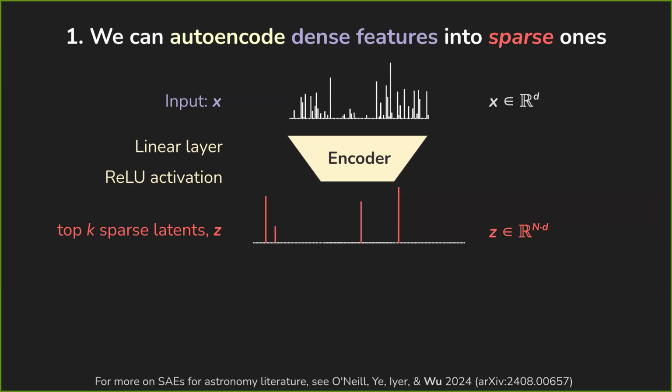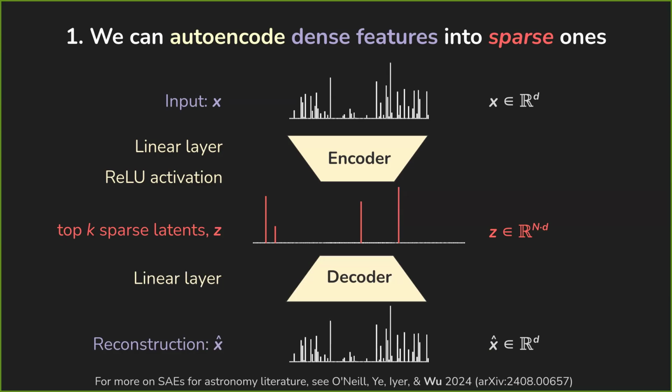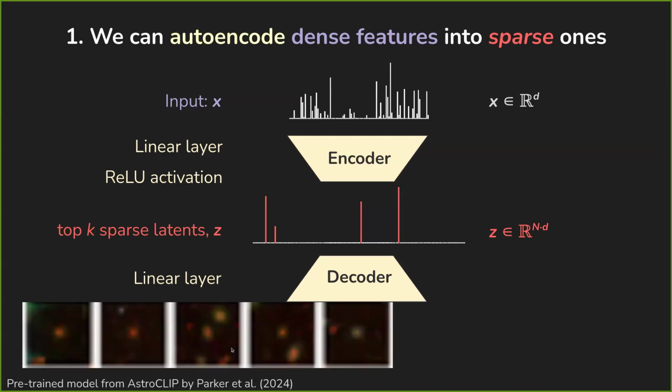And so that's what I mean by the sparsity constraint. We then have a linear layer, which is to say basically a deprojection matrix into this reconstruction. And we optimize this neural network by trying to make the input and the reconstruction as close to each other as possible. All right, so that's how it works in practice.